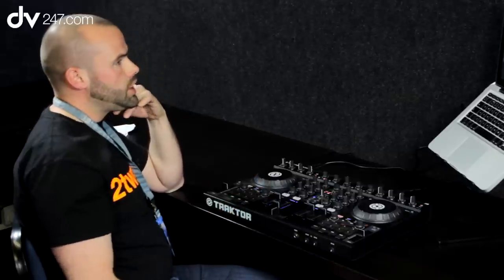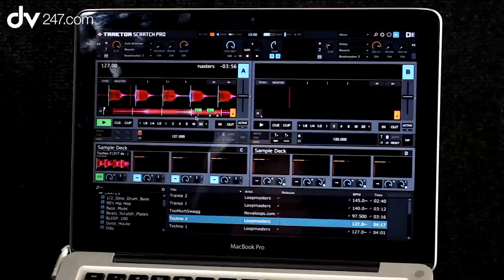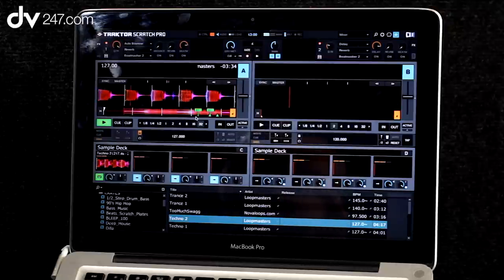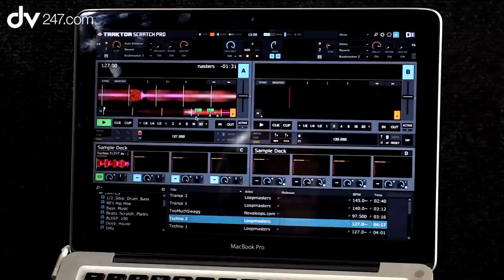So what I'm gonna do is I'm gonna come out of that and I'm gonna go back to the beginning. I've got this set to 32 now. Can you see? When I move this left rotary encoder, Traktor's jumping forward 32 beats at a time, but it's all perfectly kept in sync and it's all perfectly kept in time as well. This actually allows you to navigate yourself to a predetermined point within a track very quickly and very effectively, but also keeps you perfectly in sync and perfectly in time at the same time. And you could actually jump through a whole track like that as well. And you can jump back as well.